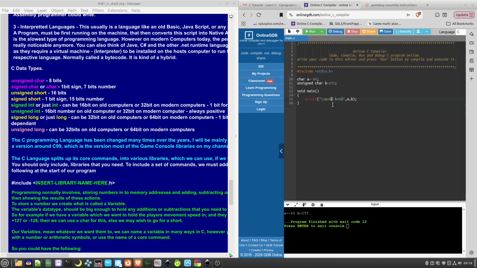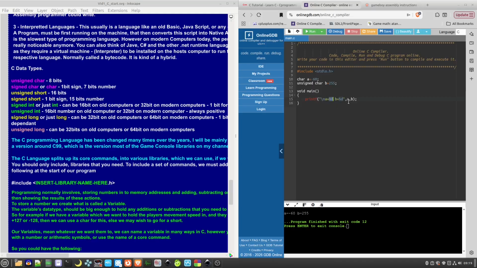So in this case, percentage D means that you wish to substitute this symbol for a number, and then at the end of the printf function you pass in the parameters which will be swapped in place of these symbols.